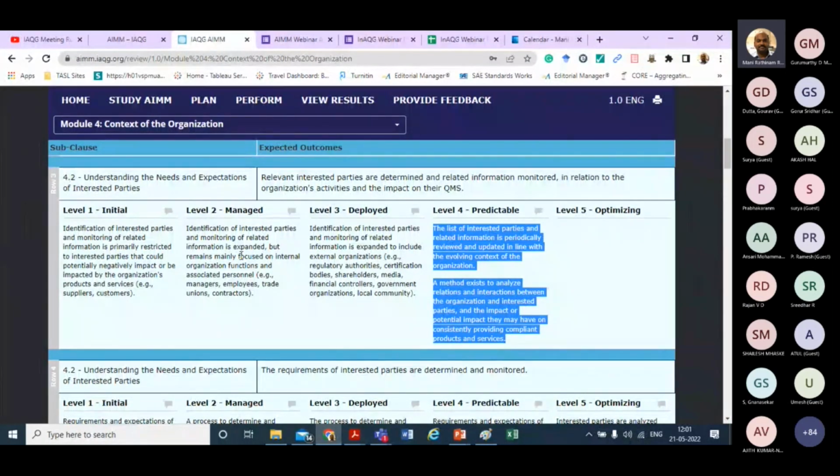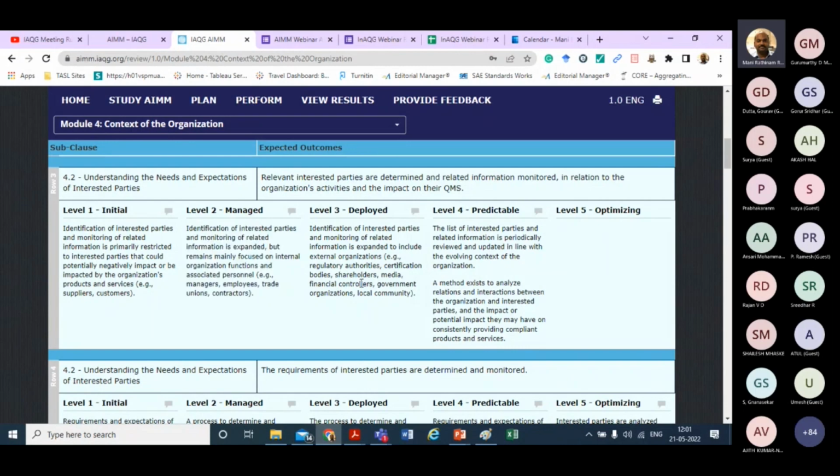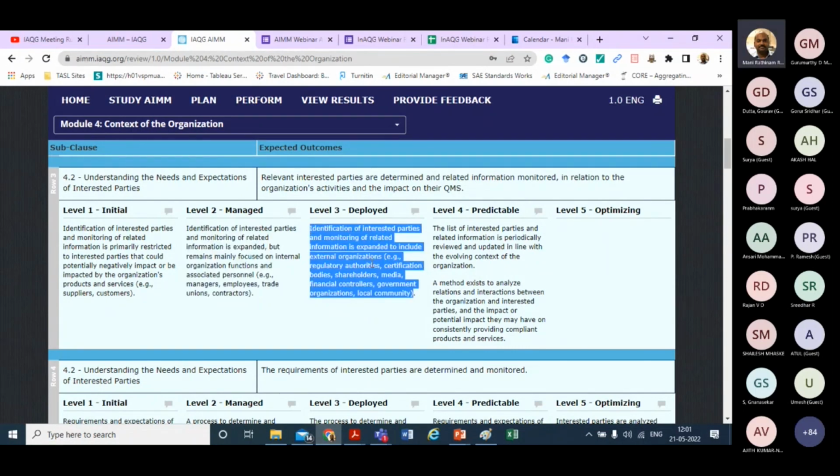Level 1 is basically you have written something and you are meeting it. Level 2 is, okay, you are able to show some compliance to it, but not fully deployed by everyone. Only a certain section of the QMS is able to show compliance. Level 3, you are able to show compliance to it by deploying it throughout the organization. So anybody I call and check with, I ask: have you deployed it? Can you tell me who the interested parties within the organization are? Or can you tell me the expectations and needs of the engineering function? And people are able to show it: this is my expectation, or this is expected from my engineering function. Then that is basically the deployed part.